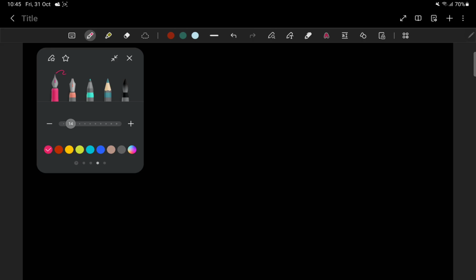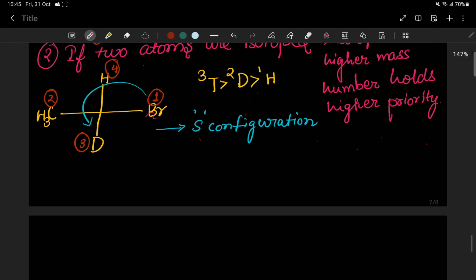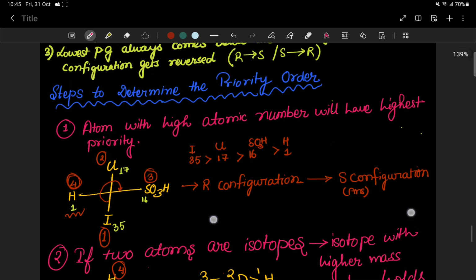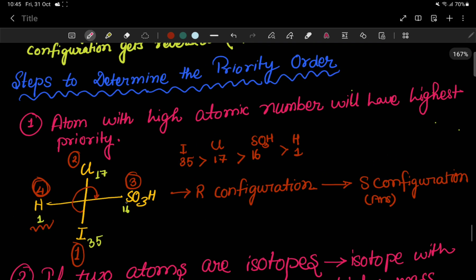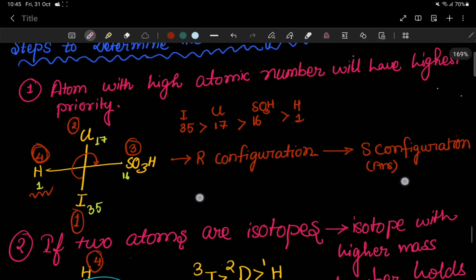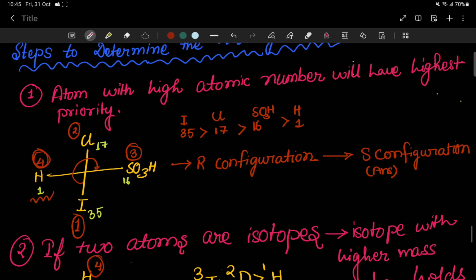And the third thing comes when we have the same atom, like here I have carbon, here I will also have carbon, then how am I going to determine which is going to have more value? See, in this case here we are having SO3H, but here this is chlorine, 17 is more than 16. So it is very easy for us: chlorine will have highest priority, and obviously sulfur will have less priority, and it is 16. Fine, but if I am having SO3H here and SO4H here, whom should I give more priority? Obviously we will find it in our next step.